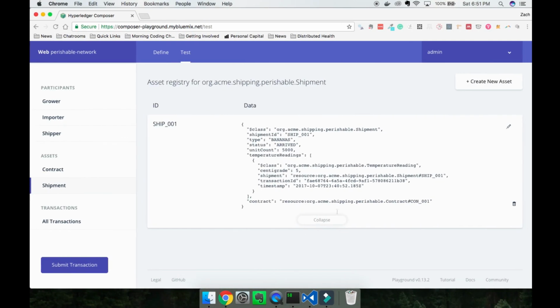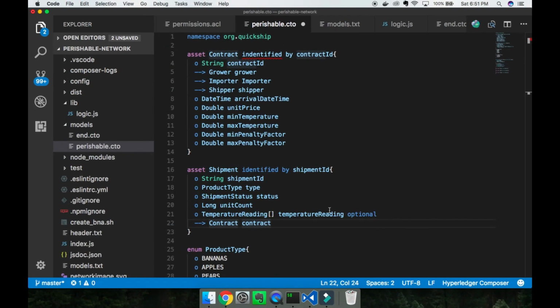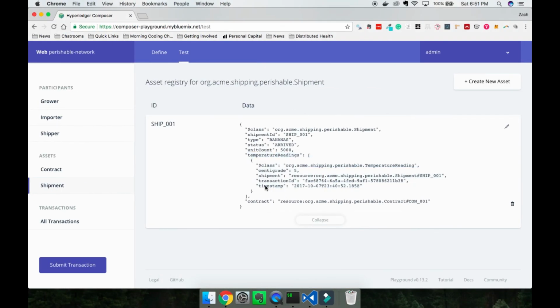And coming over to our network, you can see that what I just added was this temperature readings, which is optional, and essentially it's saying that on a particular shipment, we may or may not have had a temperature reading to date.